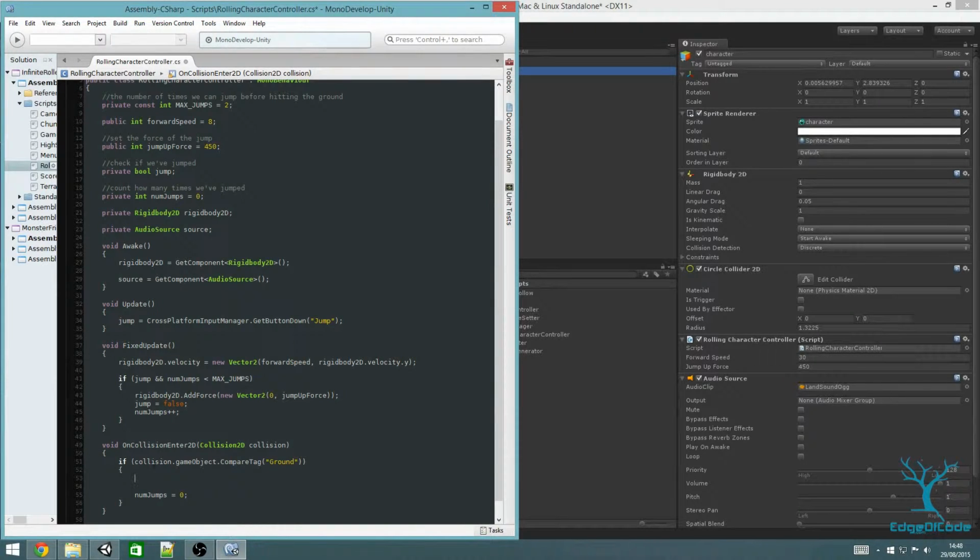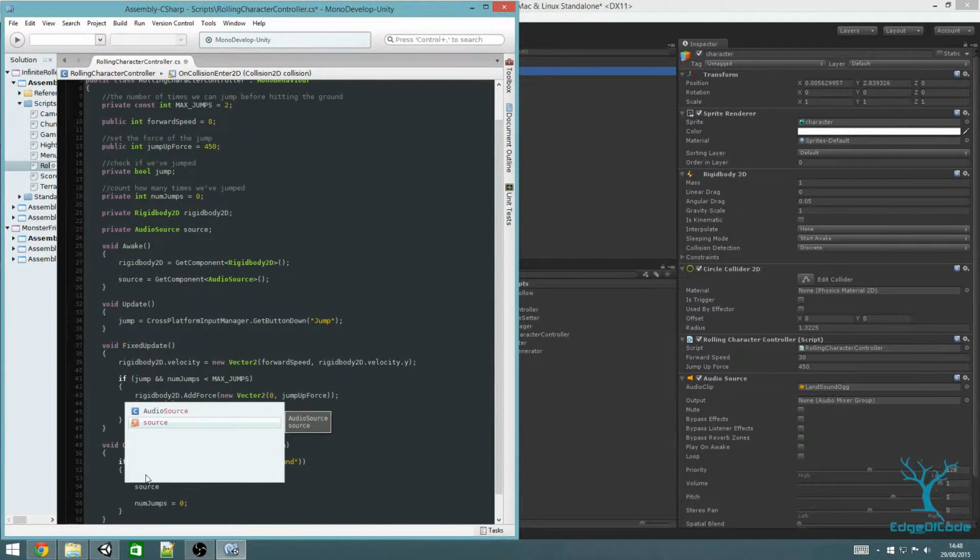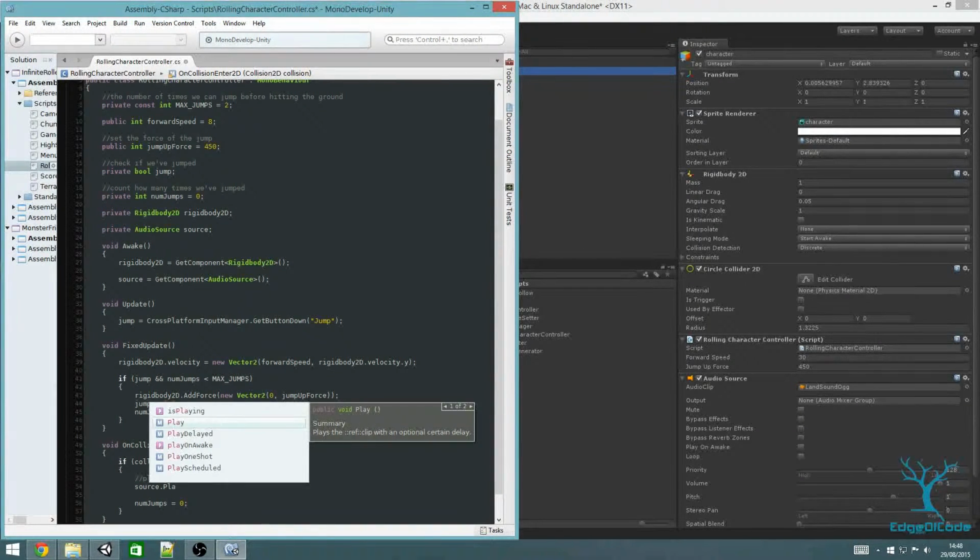For now I'm going to add a line in on collision enter 2D so that it plays the landing sound whenever it hits the terrain. So source.play. So you can see there's lots of different play options. Usually you'll either want to play or play one shot.